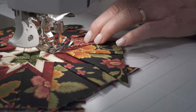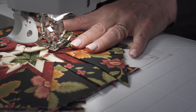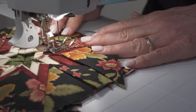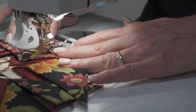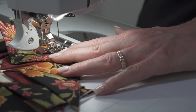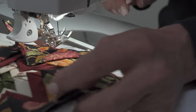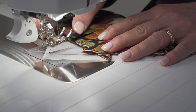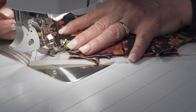Now here, I'm going to lift up my presser foot, but leaving my needle down, I'm going to open that. That way, when I get going, it's easier for me to just sew along here, and I don't have to worry about catching that. You don't want that monofilament thread, which kind of has a shine, on the top of your thread. With needle down, I'll now raise that needle and my presser foot. Oops, I actually cut my thread. I didn't mean to do that, but that's fine. What I was going to do is just lift up and pivot around and start again here, but we'll start here anyway. Let's just start right there. I'll move the flap again, and here we go.